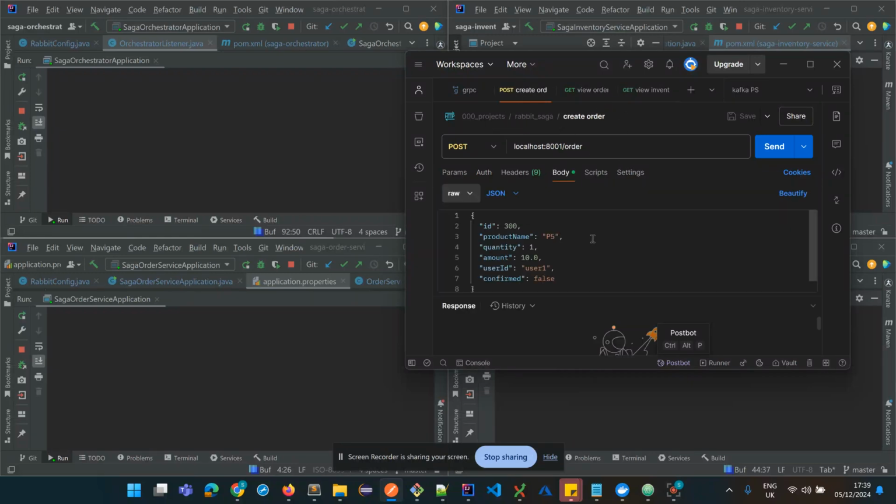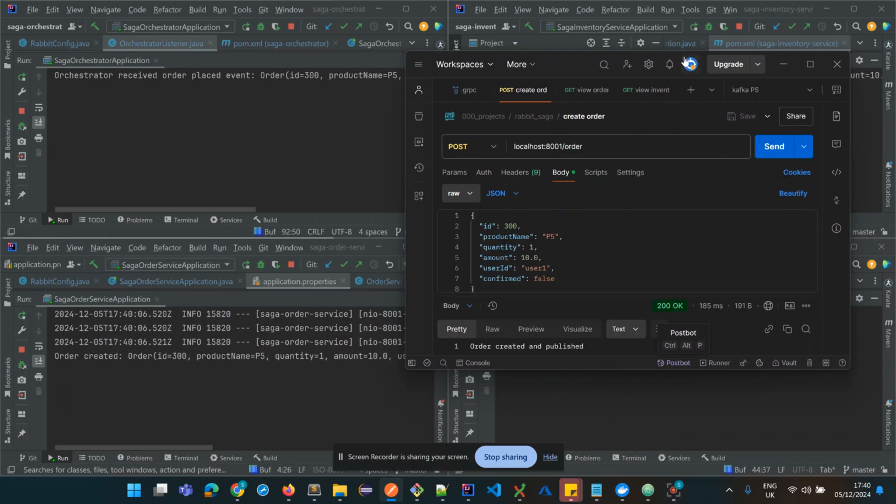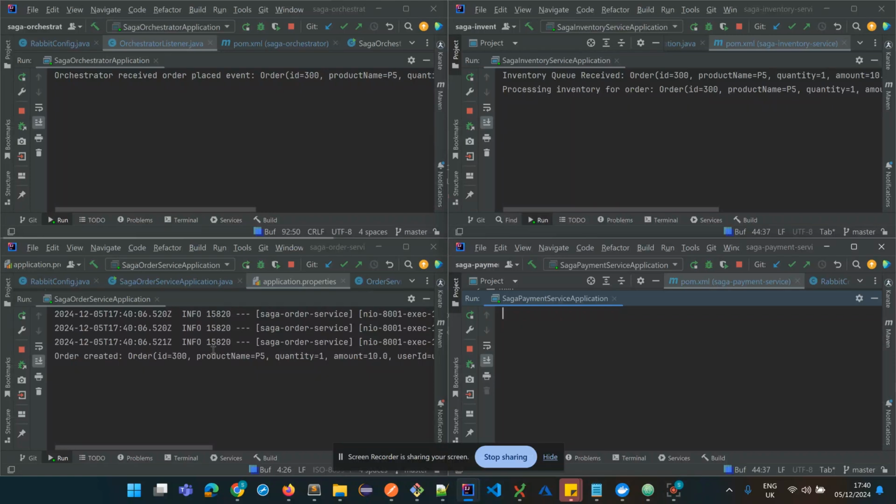Postman. So I'm going to create an order for product 5. The object model or the data model is just simplistic, so don't go with this exactly. You can have the order items kind of list and the quantity and all the calculation internals. But this is the simplest of the model to send from one service to another. Let's say I want to create an order. So this is the order service.